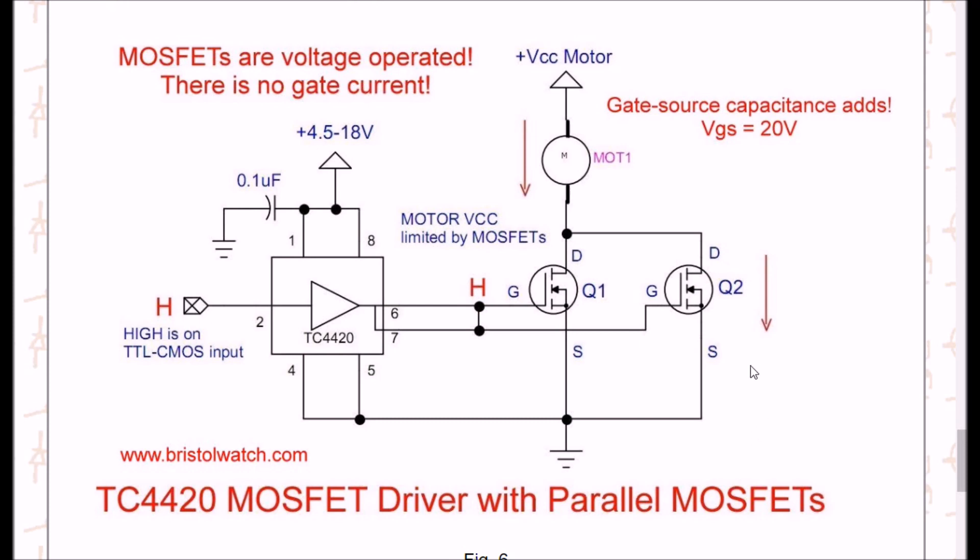Here is the exact circuit that was driving the motor in the live video — very simple. Connect pins 4 and 5 to ground, and pins 1 and 8 go to VCC, which in this case is the motor voltage — up to 20 volts. You just have a single input; it can be 3.3 or 5 volts — I tested both and it works fine. I had two N-channel MOSFETs in parallel. No resistors or any of that needed. There's your motor — this is the whole connection. I could have used a single MOSFET; I happened to have two and paralleled them. You can pulse-width modulate — whatever you want to do. The setup is this simple.